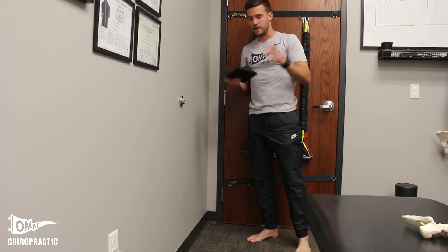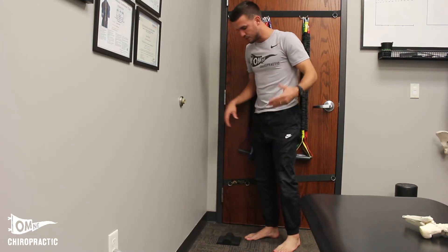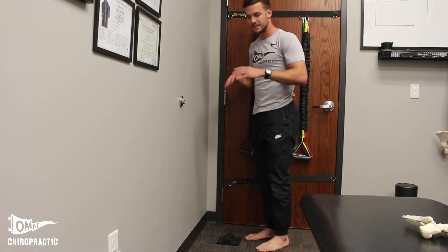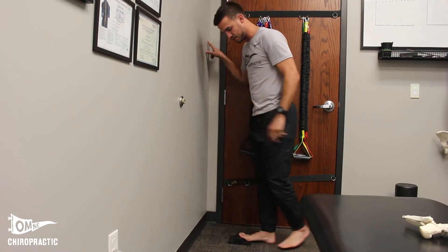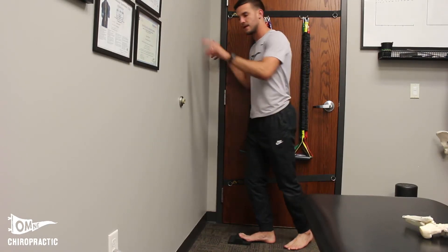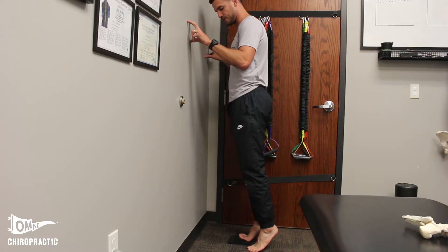We're not only treating these injuries — even if you've had them in the past and aren't in a flare-up, performing these exercises every other day is super helpful, which is generally how we program them with patients. The Fasciitis Fighter is about $20 and available on Amazon. We start with a two-footed calf raise as a ground-level introduction. The affected side goes on the bump with toes in dorsiflexion, and you support yourself on a wall — just going up and down.